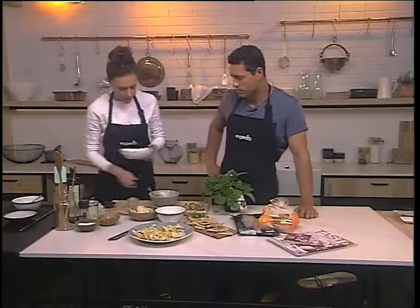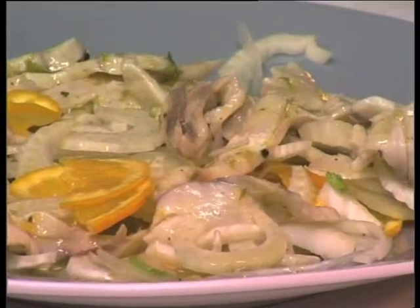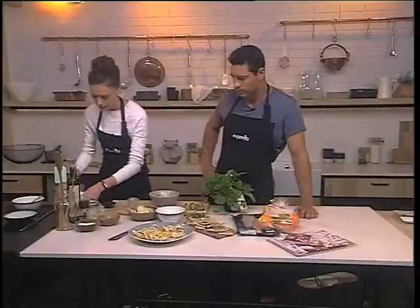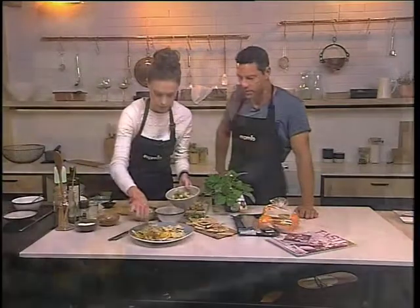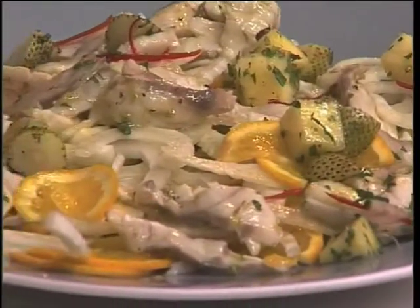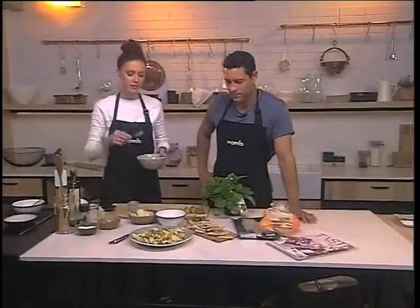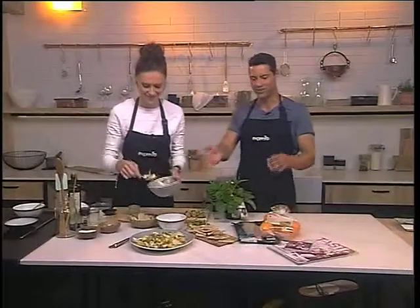We've got all of that on there, and we're going to use our marinade — just spoon that over to sauce it up a little bit. And then last but not least, our strawberry salsa — just pop that on top as well. This is definitely going to be an explosion of flavour in your mouth. You get a little sliver of chilli — just hints of red. So you've got chilli, you've got citrus, and then you've got fennel. Great pairings — who would have thought pairing green strawberries with kabojo?